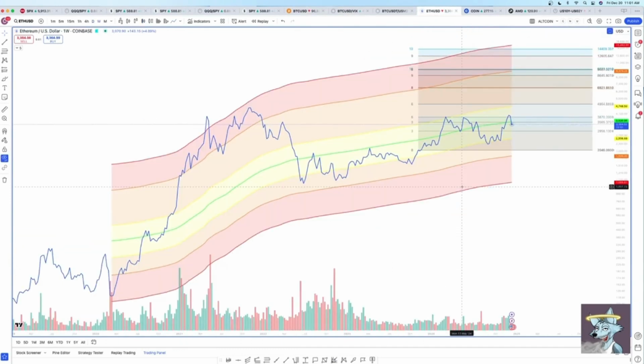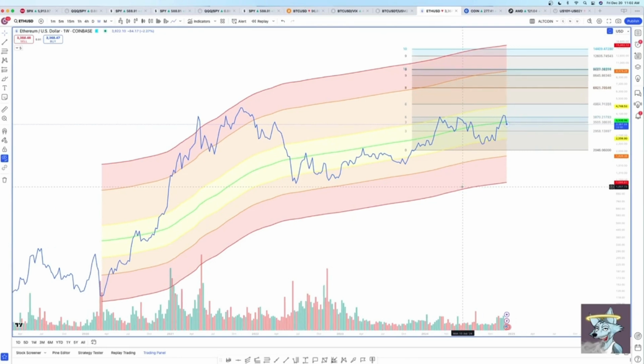And now I just wanted to talk about Ethereum and Solana and give you guys an update of what I think is going on. So for Ethereum, honestly, in my humble opinion, I think that right now we're creating a reverse head and shoulder, which is a bullish pattern to the upside. So we'll most likely go sideways for a little while until we break that top line right here to then go in these upper ranges. But I would be very careful with Ethereum. I still don't like Ethereum.